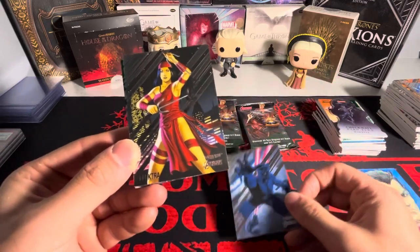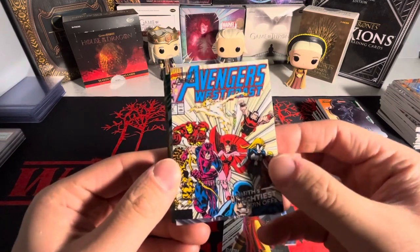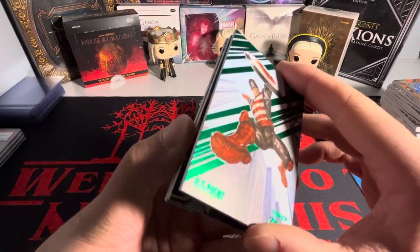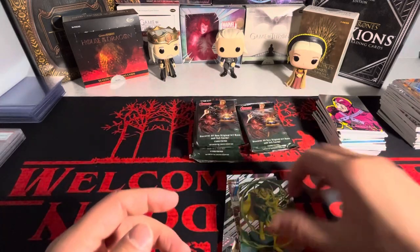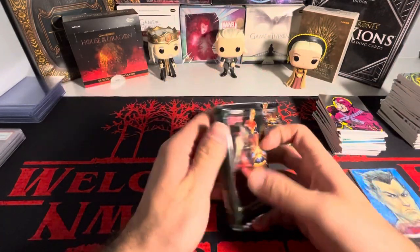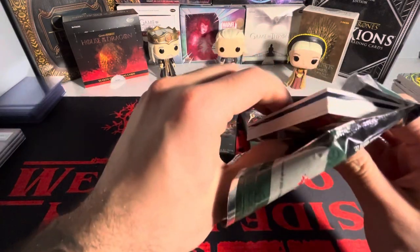Probably. We got Beast there. We got Elektra. We have a West Coast Avengers, Earth's Mightiest spinoffs. We got a green here. And we have a medallion of Korvac. Beautiful Loki artwork. I think that's the best aspect of the Fleer Ultra sets, the artwork. You just can't beat it. Marvel Flair can probably rival that.